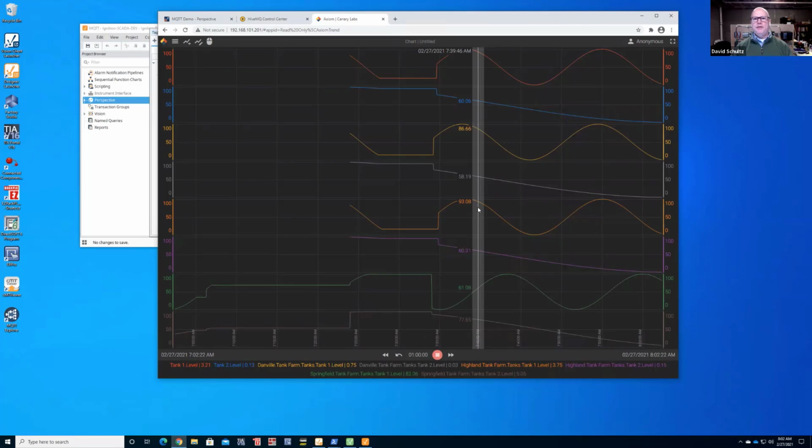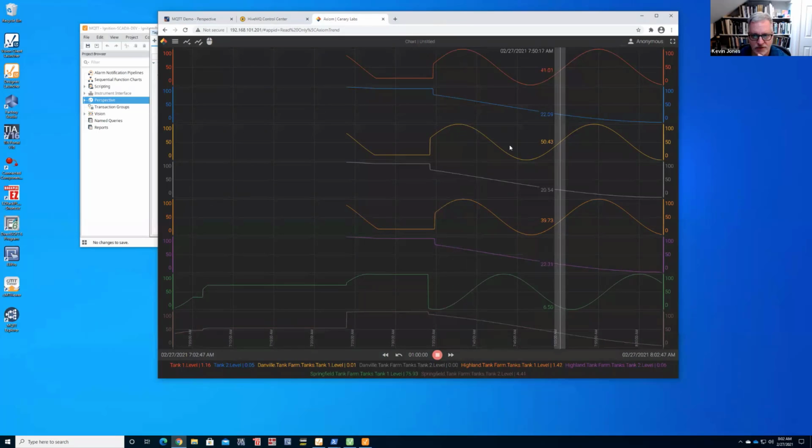I will also point out that Canary Labs does offer a cloud historian as well. So, theoretically, you could take your cloud HiveMQ broker and connect that right into your Canary Labs cloud instance, and now you have all that information available, again, across the enterprise. Anything else before I start to summarize and ask a couple questions?